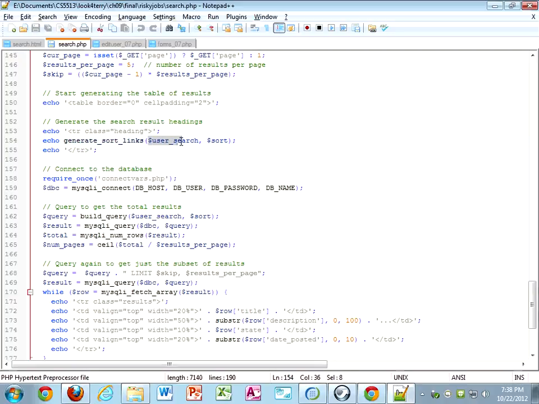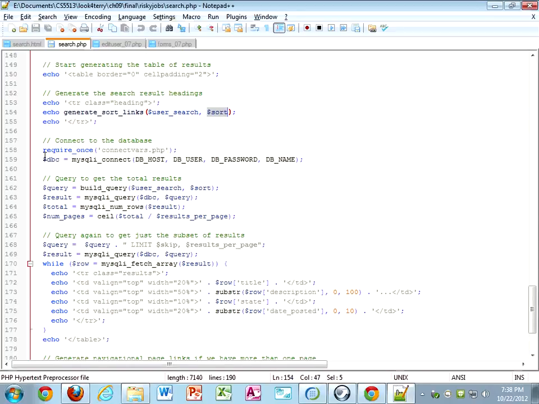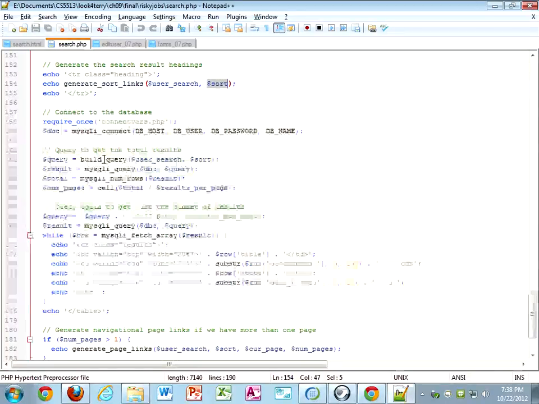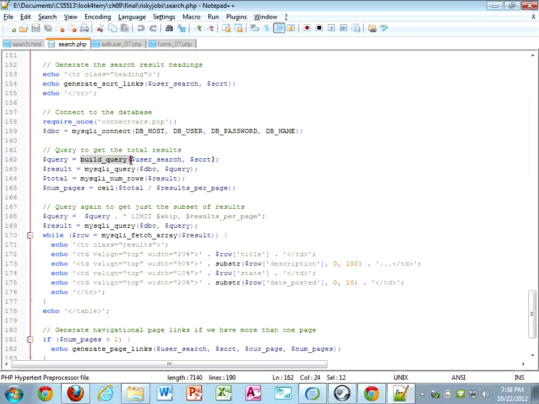Now he has to pass the search value and the sort to it. We'll go back and look at that function in a minute. So he gets his connection variables, connects to the database, then builds the query, which was the other function we went by, using the search and the sort. Then he executes the query, and then he finds out how many rows were returned.